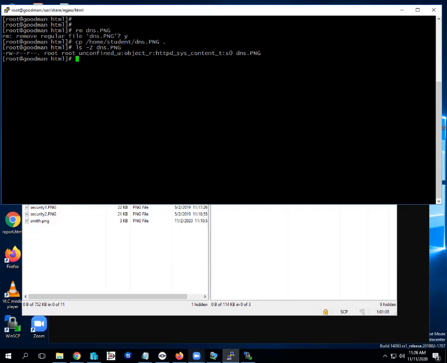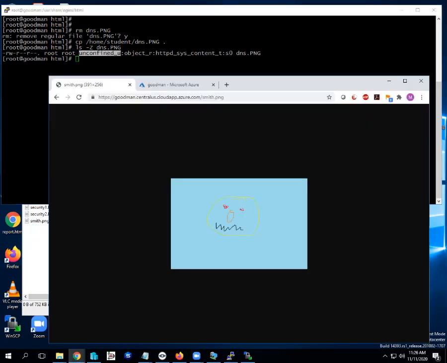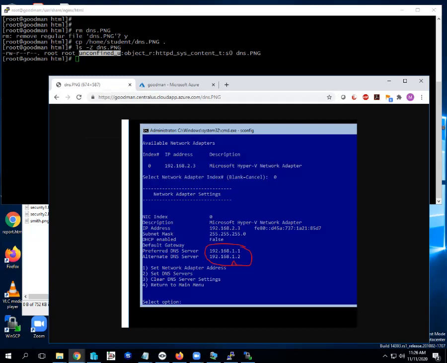Now that I've copied it, the only thing that's different from the other files is it's unconfined because it wasn't created by the operating system, the system_u. It was created by regular people, but that file will still load up on my web browser. It's right now only that third field that blocked me before.